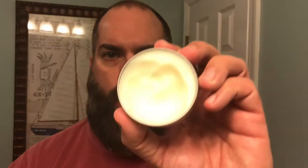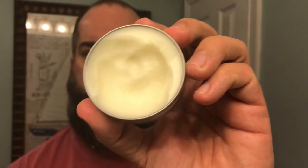The balm has a very nice white consistency and is very easy to apply — easy to scoop out. It's a great conditioning balm, though it's not going to give you a ton of hold. It's got a little bit of hold, but not as strong as some other balms on the market, which is good because some guys don't need a heavy balm weighing their beard down.